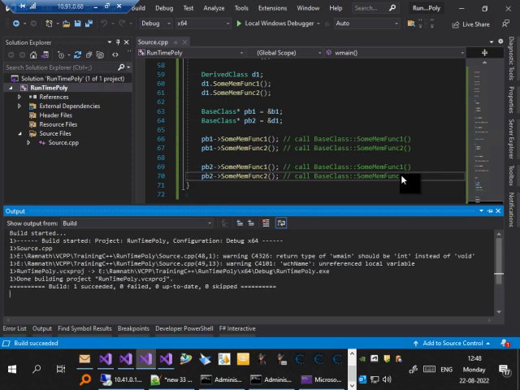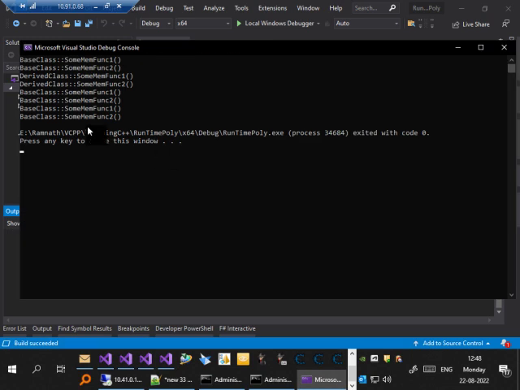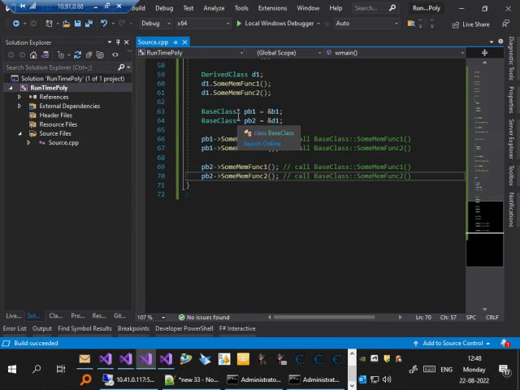Based upon the type, it will just call that particular function using the pointer. So this is a problem actually. I don't want to call whatever the base class type is. I just want to call based upon the derived class object which it is pointing to.